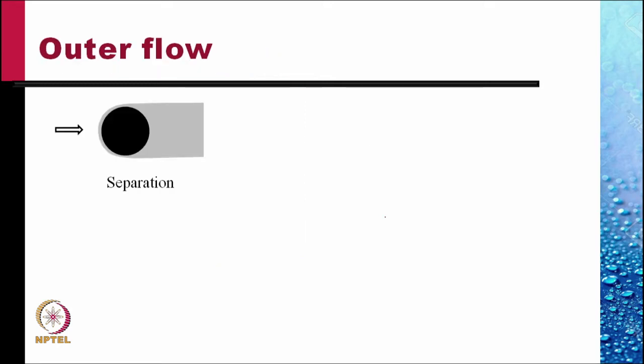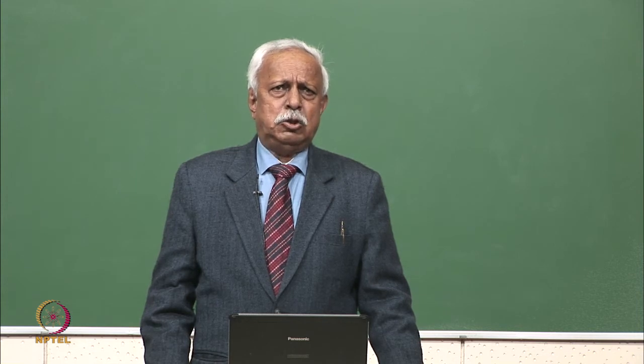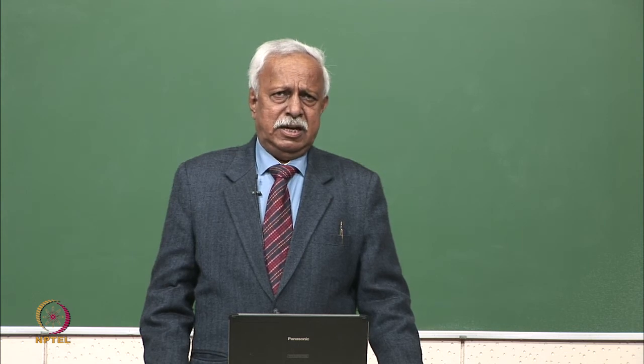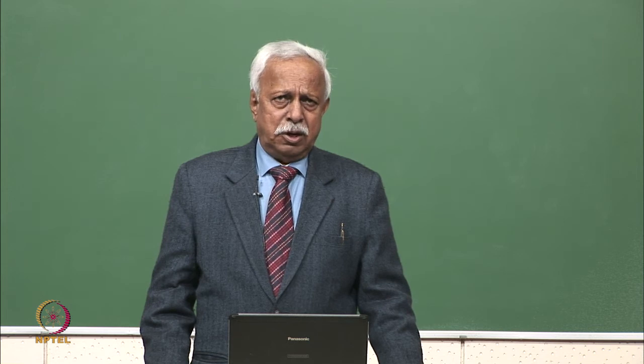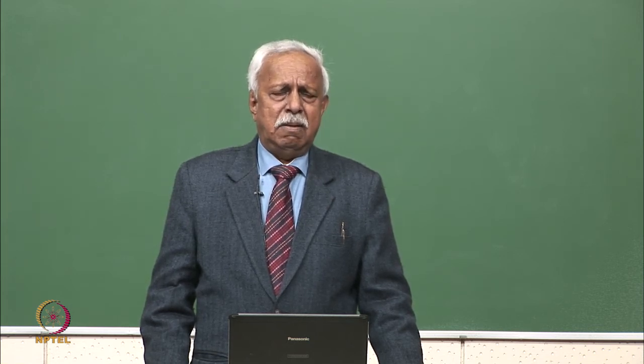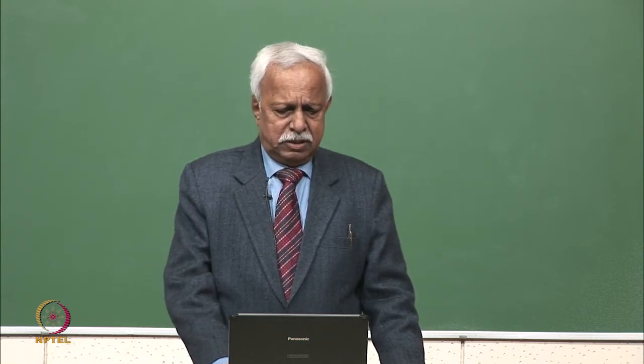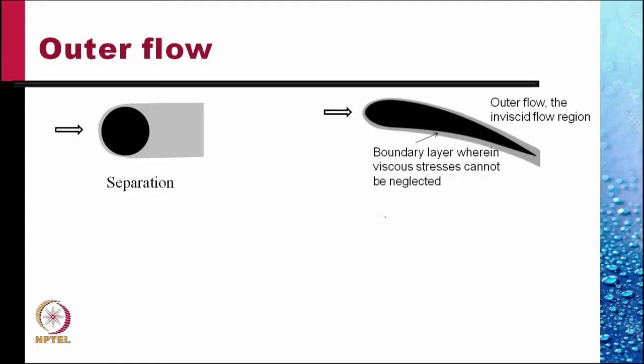Let us consider the flow of a fluid at a very large Reynolds number. In that case, the boundary layer in the front half of the body would be thin, but this boundary layer would separate near the shoulder or slightly ahead of the shoulder, and the flow behind the cylinder, in the wake of the body, would be disturbed, would have viscosity playing an important part. So separation is the culprit in this case. If, however, we have a streamlined body like an aerofoil, the boundary layer develops in the same manner, but the separation is delayed. And so the wake is much smaller.